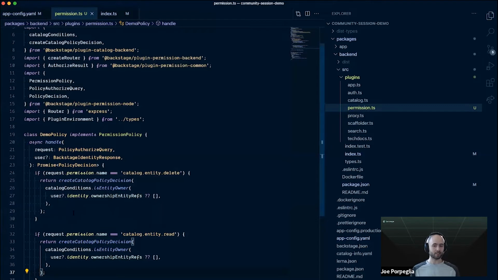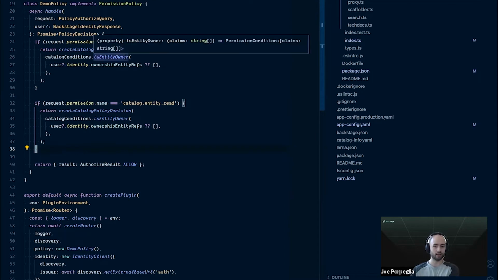But as you can see, I've enumerated both of these permissions, and you can see how this might grow as you want to support more of these catalog permissions. It might not scale that well. So one way that you can simplify this is to combine these two blocks into a single check against what's called a resource type. So the framework provides a way for permissions to define an associated resource type. So in the case of catalog permissions, the associated resource is always a catalog entity.